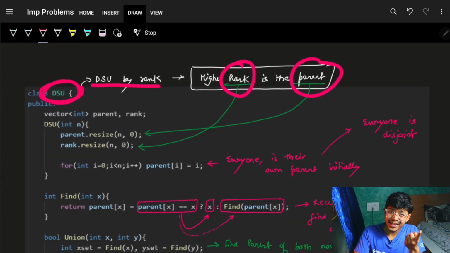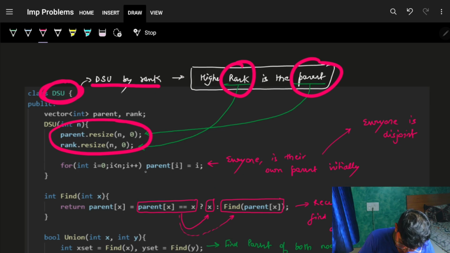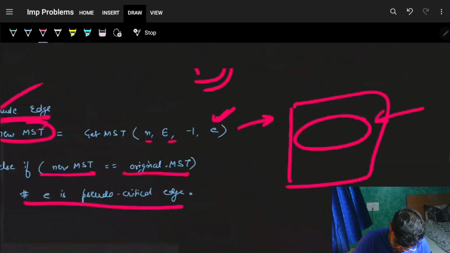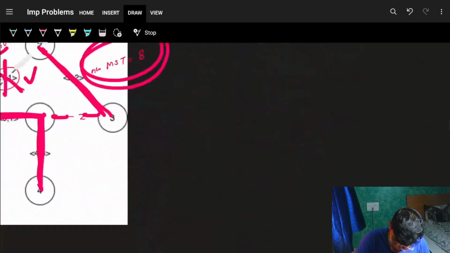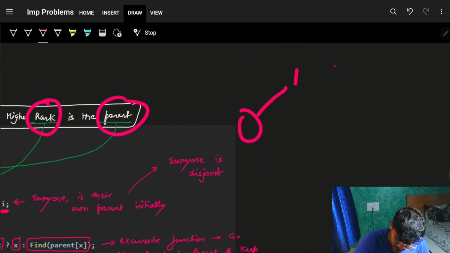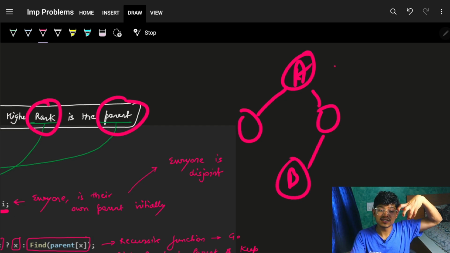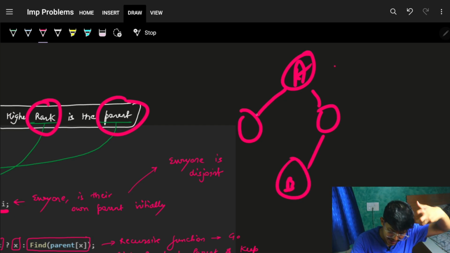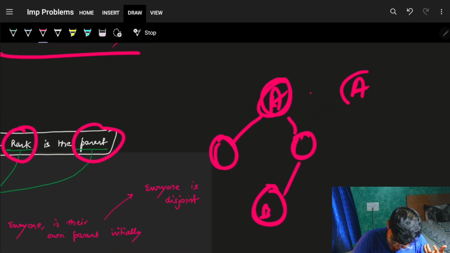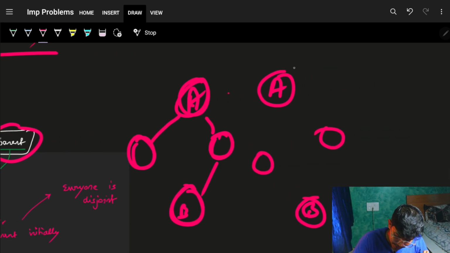Now for sure you need a rank and a parent, so I'll initialize my rank and parent in this particular vector. Again, every node is initially equal to its own parent, as I showed you in the beginning also. For this A and this node B, ultimately, if they're in the same component, everyone has the parent A. But initially, when A was different, when B was different, everyone had their own parent.